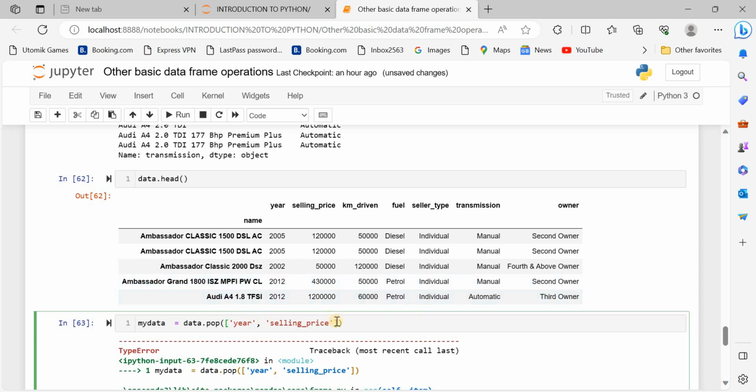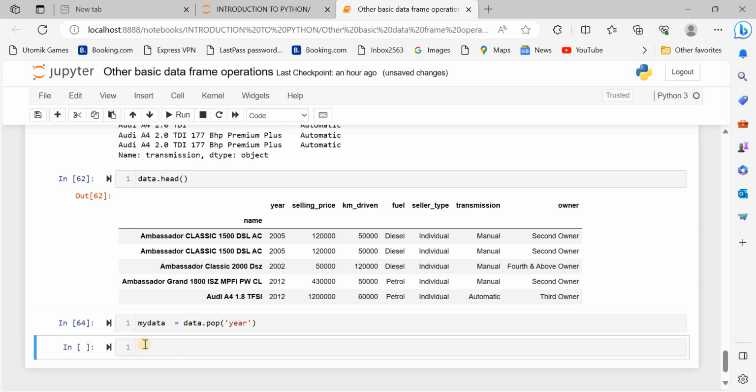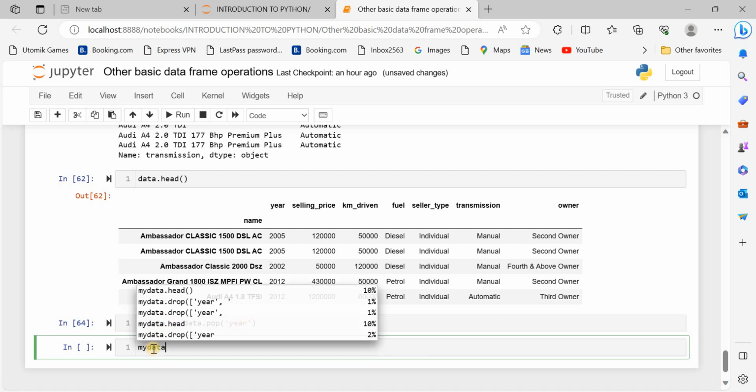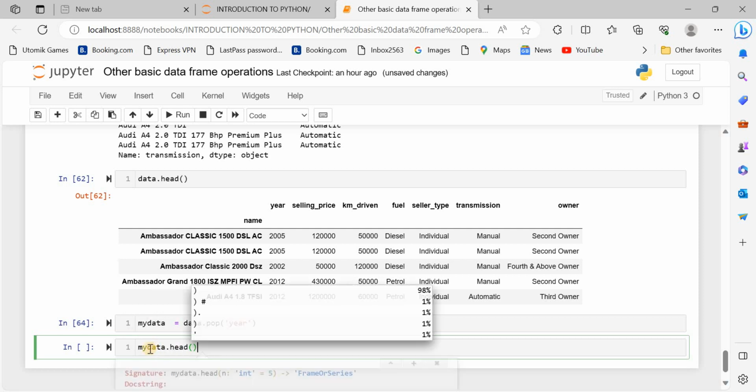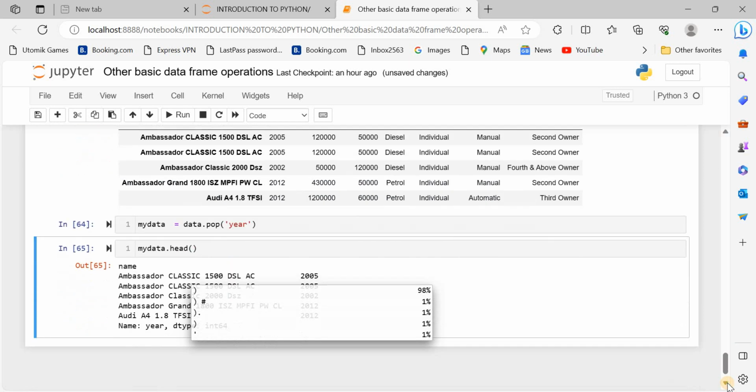But if you try for a single series, because it's expected to have a single series here, for example, I have a series here, and let's try with a single series and see. If you see in terms of a single series, it is working. And after that, if you see my data dot head, look at here. I have saved my data as something like data dot pop here, that you can see here.